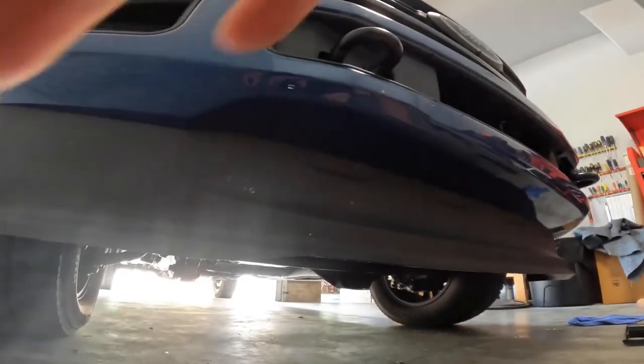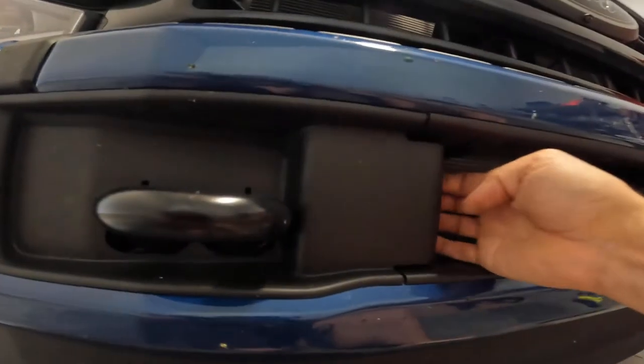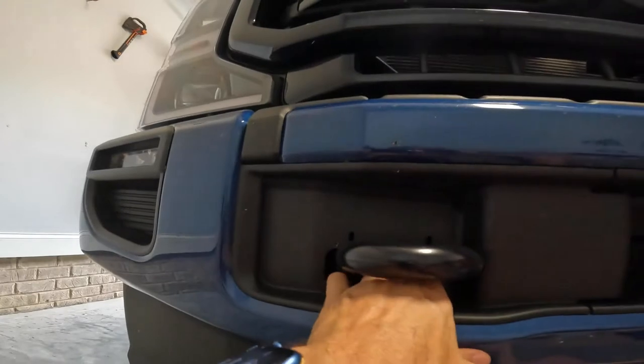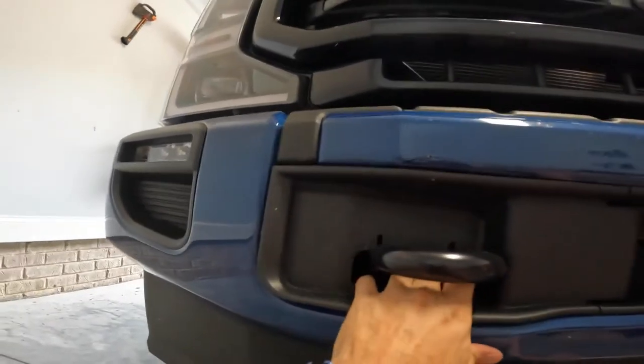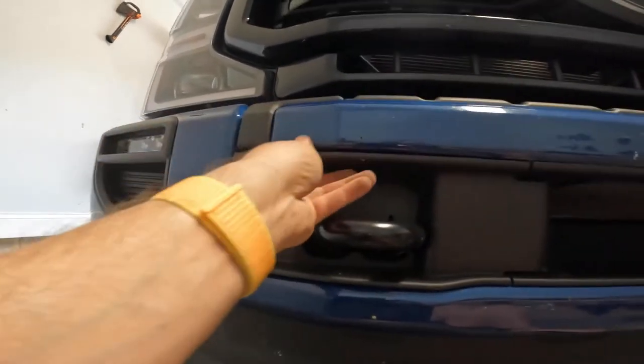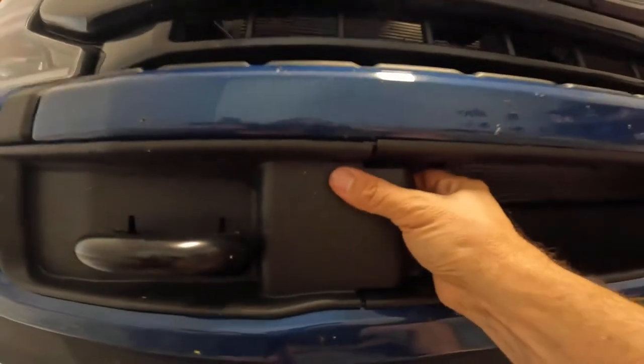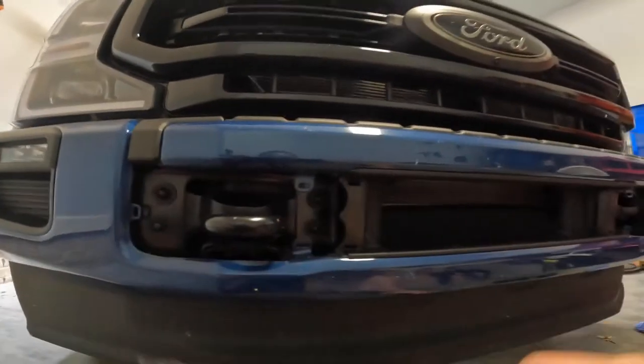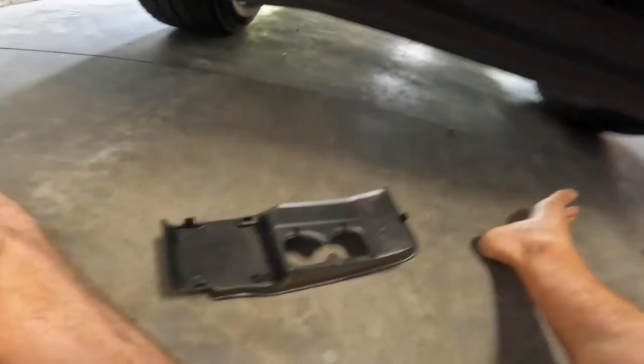What you're gonna do, you're gonna get your little fingers right in here and right in here. So I reach on the inside and you pop, see, just pop free. And pop there. This is a little harder pop. You've got to get your fingers under here. And pop off. And pop off. There you go, boys and girls.